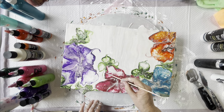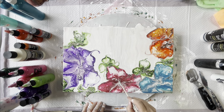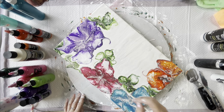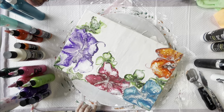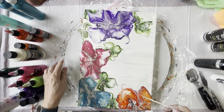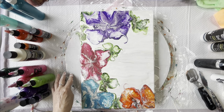I'll just give this guy a bit more shape, I think. Sometimes I like to just leave them with the petals basically as they are, and other times I like to give them a bit more shape. Because I've spun this out now, I feel like it's stretched them all out. Well, obviously it has. So I just feel like they just need a little bit more shape to them now.